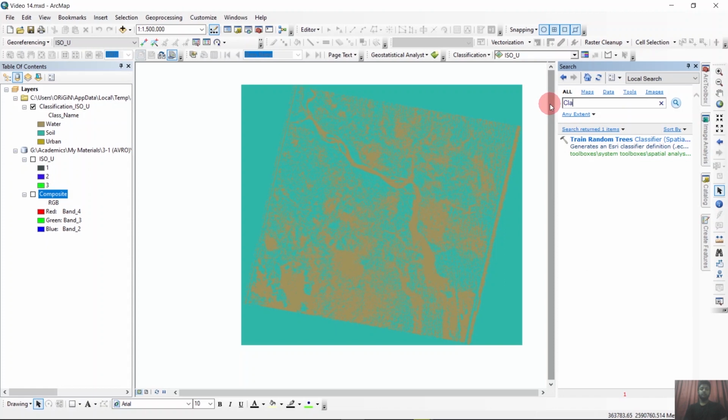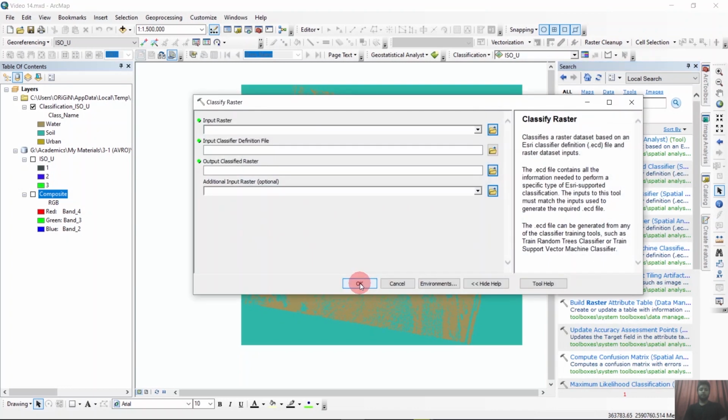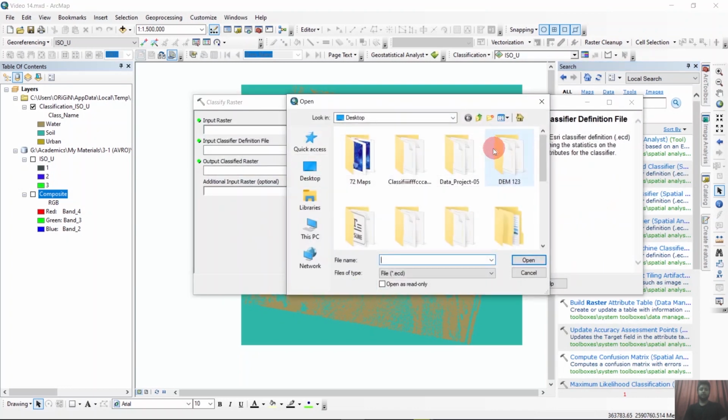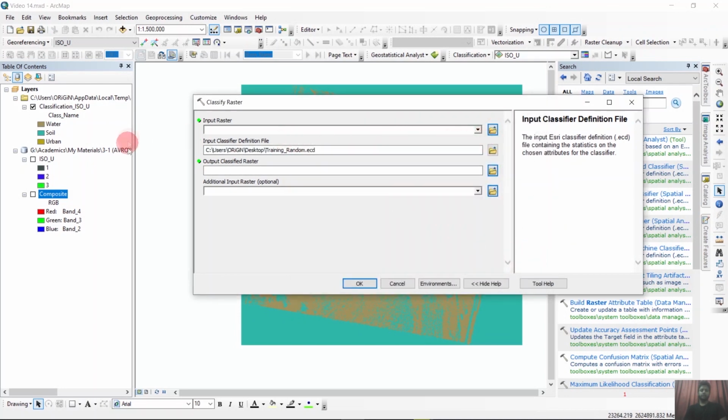Now what is left is classify raster. We have to classify raster according to this definition file. So we'll load this definition file, that's training random, and in the input raster the same composite, and the output raster can be anything. We will just select your path.